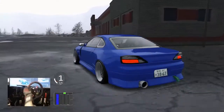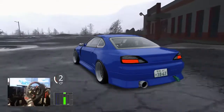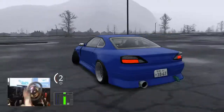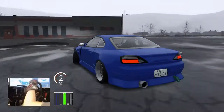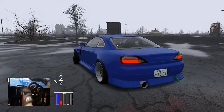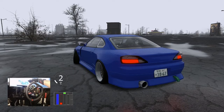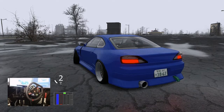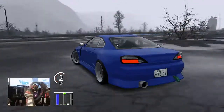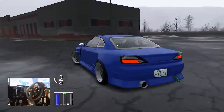So say I'm heading in this direction, going straight, I'll go right and then clutch kick. And what that does is if the car is like this, it's all on springs, so it loads the suspension up, and then when you flick back the other way, it catapults the car this way while you're clutch kicking. And what that does is it breaks traction a lot easier. So you're gonna be using that, sometimes, depending.